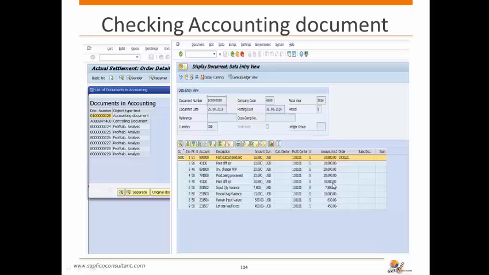Now S4HANA, what it does is in new GL, we are able to break down the price difference into variance categories. So in the configuration in new GL, we assign the variance categories to various GLs. So we have assigned it to various GLs. So let's say it is reversing 40130 price difference, 18,880 was the credit here. So what it is doing, it is reversing that entry 18,880.